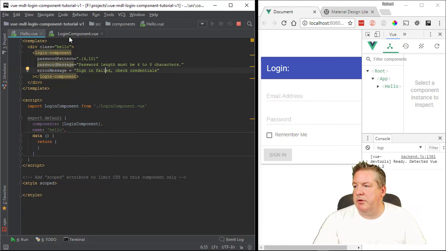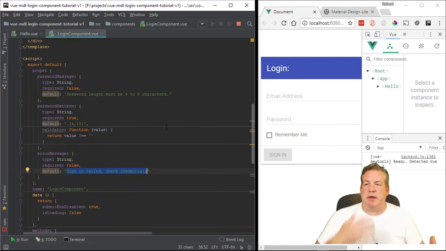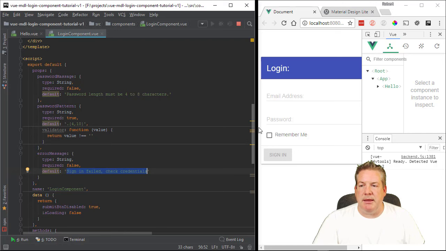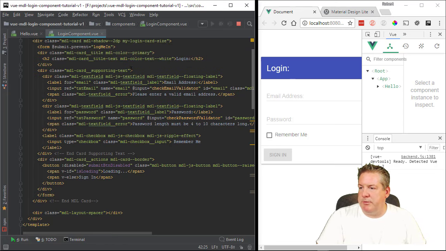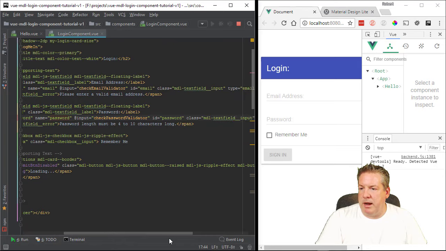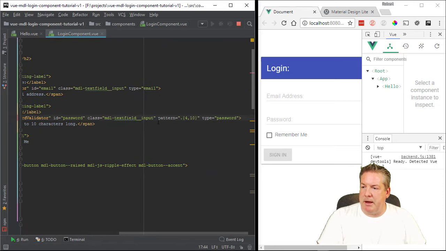Now we just got to tie those items back in to our component. So now we've got the props. We need to go ahead and do things like, here's our passwords where we're starting with our prop. So scroll to the right here. Where's our pattern? Here's our pattern.